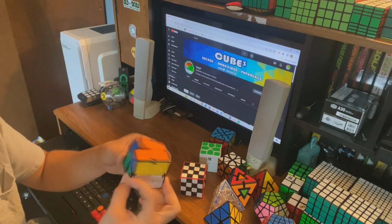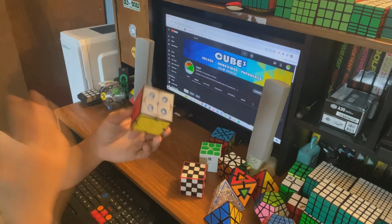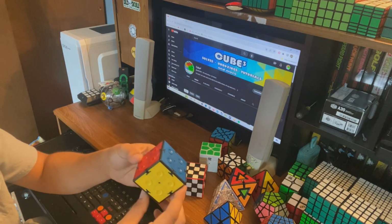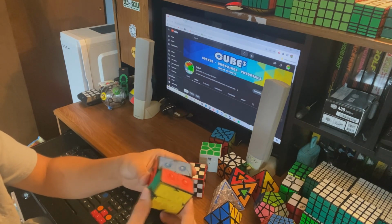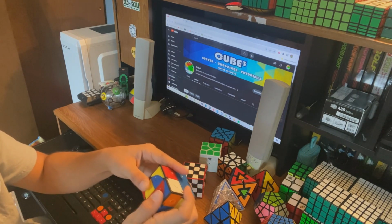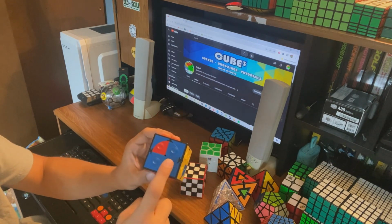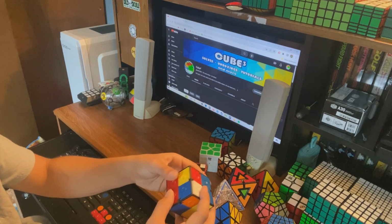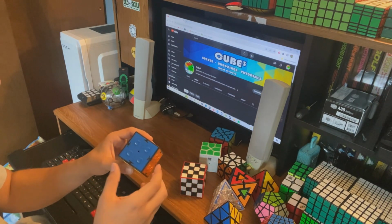This one is a crazy 2x2. This is definitely a fun variation to the 2x2. I like playing with it a lot to this day. I'll sit down and just fidget with this. All it is is a 2x2, turns normal just like a 2x2. And then this middle circle here, you can rotate it either direction, and you can mess up the middle slices in there while still having the outer corners solved. And it's definitely a fun challenge to the 2x2. Definitely worth adding to your collection.